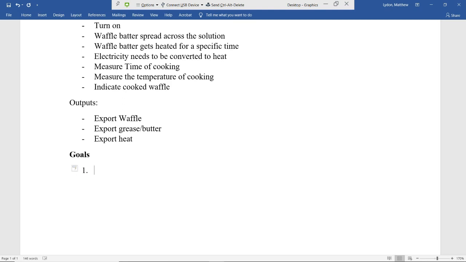So let's say goal number 1. We don't want the little old lady next door who buys this waffle cooker to get hurt. We need to make safety our #1 priority. We need to get good quality waffles. And then let's say #3, we needed to do it quickly.